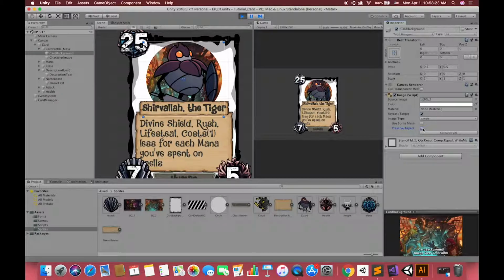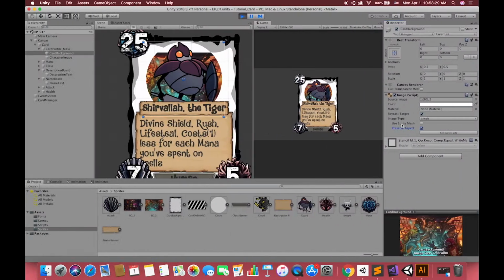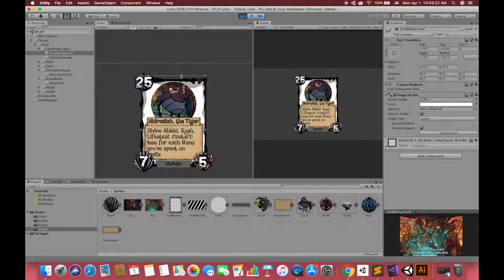You can try to uncheck Preserve Aspect to test which resolution is better for your card. In many card games, you can only see one part of the image through the card. The original card image is bigger than what you think. You can try to uncheck Preserve Aspect or drag the handles or edges of the blue rectangle to resize it around a specified element. Our point is to make our background image viewable with the right resolution and fill the whole empty space in our card. So don't worry about which method is better, it all depends on your background images.